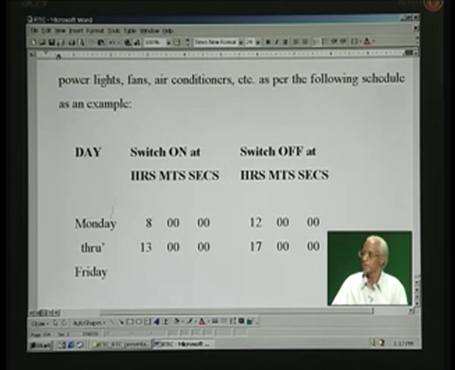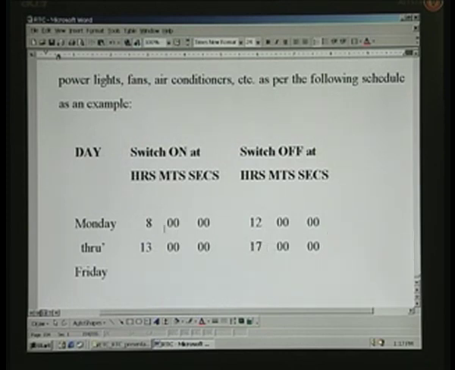Independently you will have to be in a position to set all this, and once again it is not merely Monday through Friday, it has to be right from Monday through Sunday, all of which you will have to cater to. As an example, what has been shown is only two pairs of timing here. So it will be on at 8 o'clock, then off at lunch time, and after the lunch time is over at 13 hours, you have to switch on once again and switch it off towards the end of the current shift. So this is not adequate.